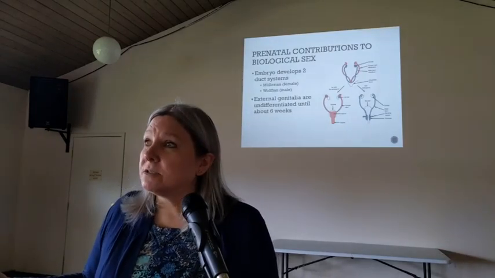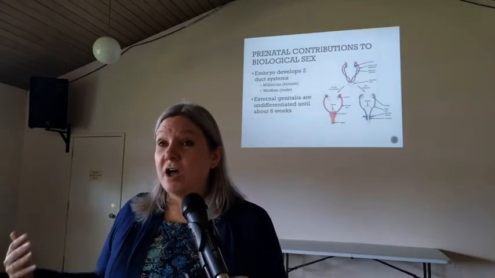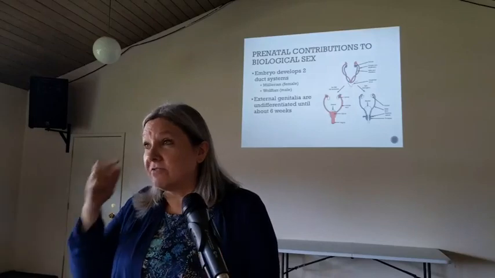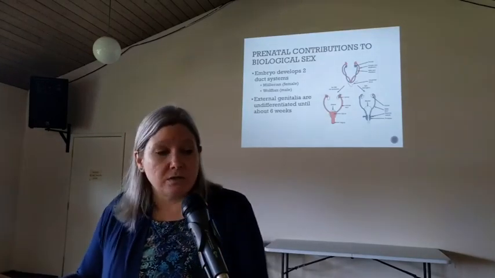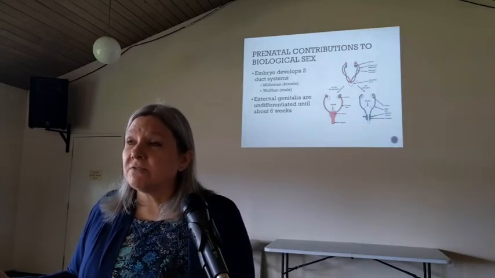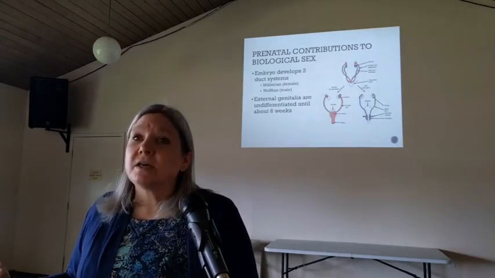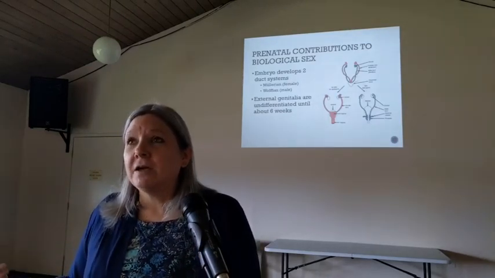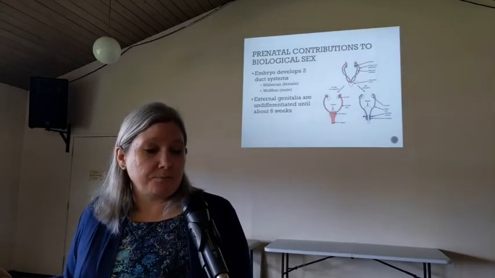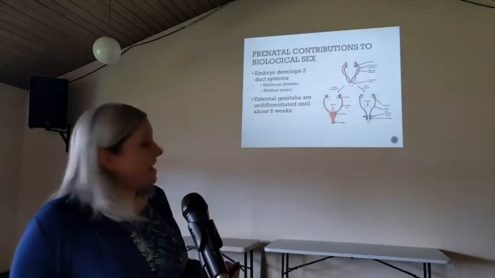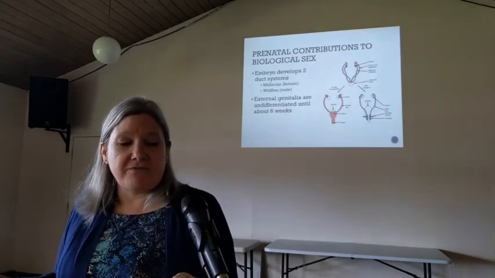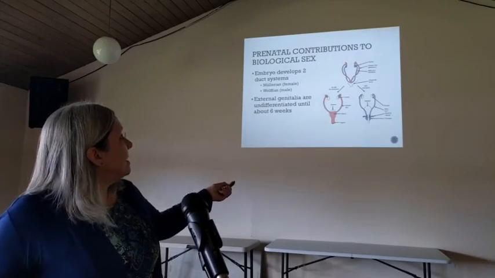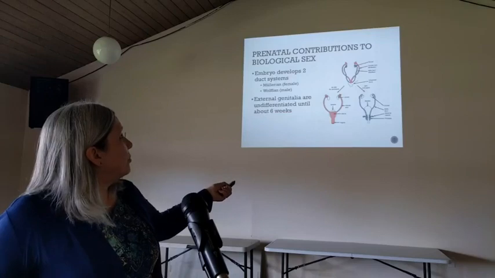So both are present. The gonads are undifferentiated at this point, and the external genitalia, as it starts to develop in an embryo, is undifferentiated as well. So all of the tissue is present for every male and female. It's something that happens during prenatal development that determines whether it starts becoming more biologically male or female. So you might not be able to see these diagrams really well, but I found a quick one, and you might be able to see the colors. So the Mullerian system is in pink, and the Wolffian system in blue.